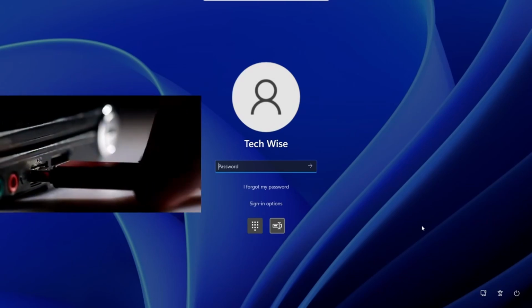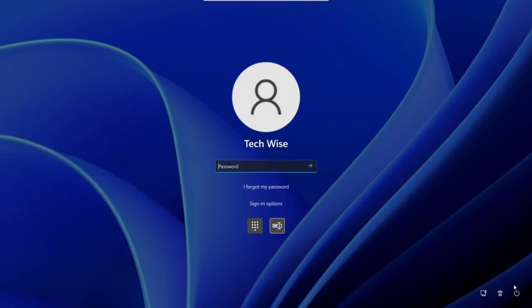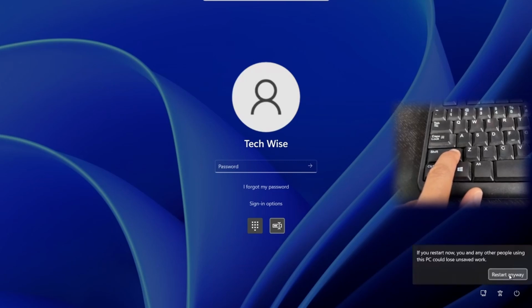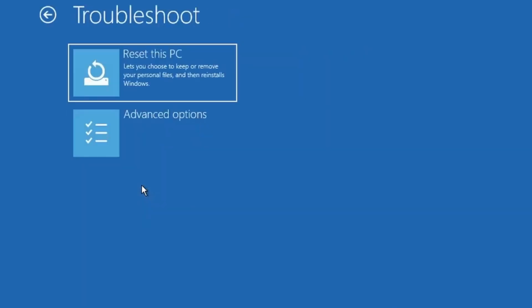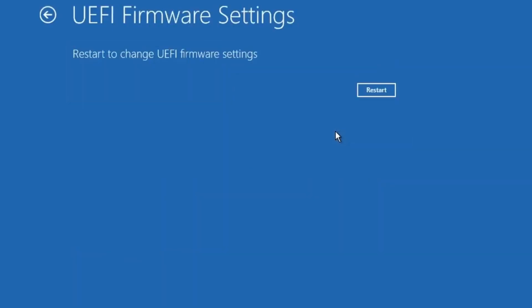Insert the bootable USB into the locked computer. On the login screen, click on the power icon in the bottom right corner. Hold the Shift key on your keyboard and click on Restart. And then click on Restart again. Keep holding the Shift key until you see the Advanced Startup Options screen. From here, select Troubleshoot, then click on Advanced Options, then choose UEFI Firmware Settings to enter the BIOS.